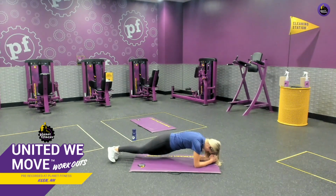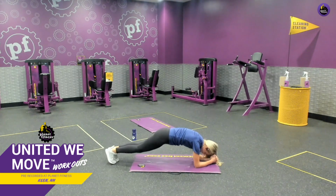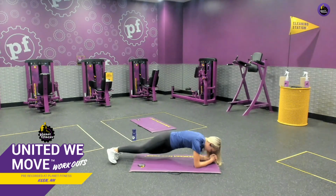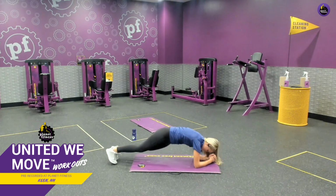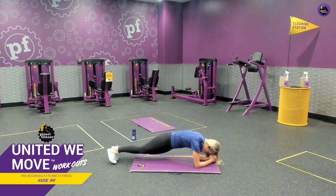You're doing great. And don't forget the breathing. That's gonna help you out a lot. So make sure you're breathing in through the nose, out through the mouth. It's really easy to hold your breath during a plank, but don't do it. Make sure you keep breathing. You guys are doing awesome. Keep it up. And really engage that core. Think about pulling that belly button towards the spine.